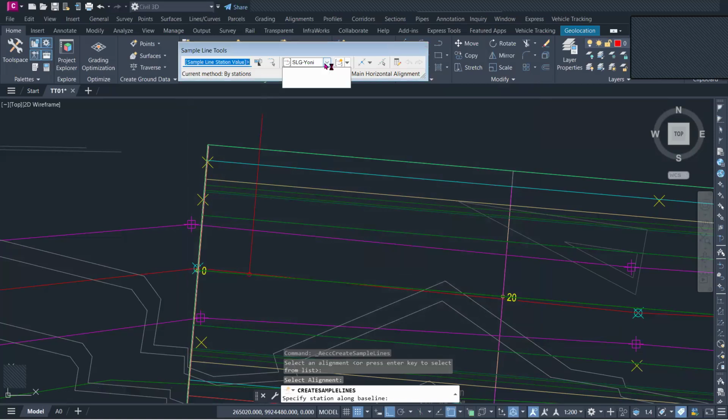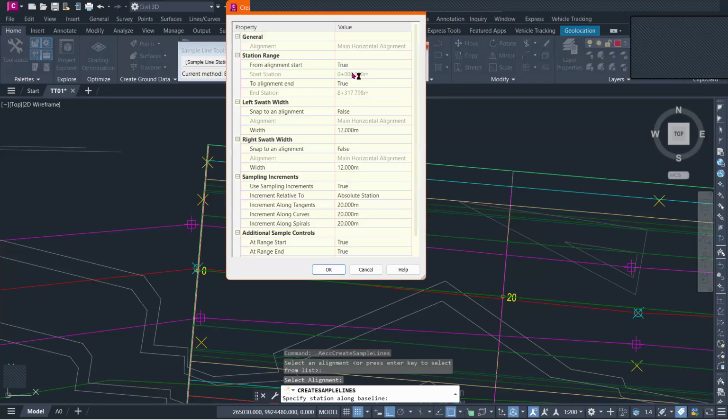In the sample line tools, you will notice the sample line group is here, and it is basically the same one that we created. This is a layout tool. There is nothing much you can do with it other than creating the stations. You use this icon that looks like a hammer, and you will create sample lines by range of stations.